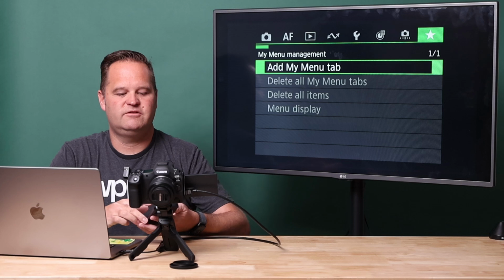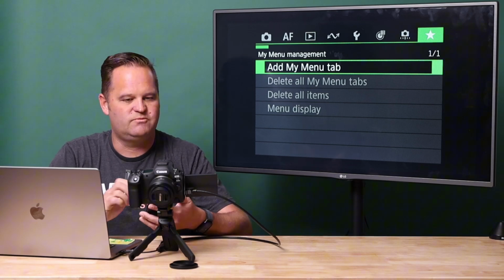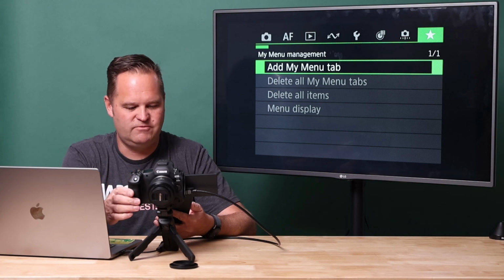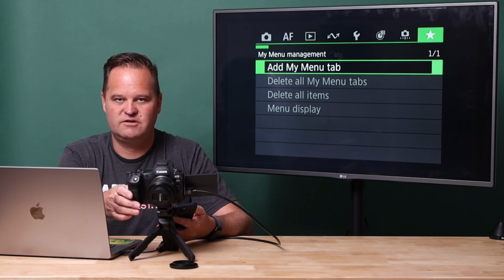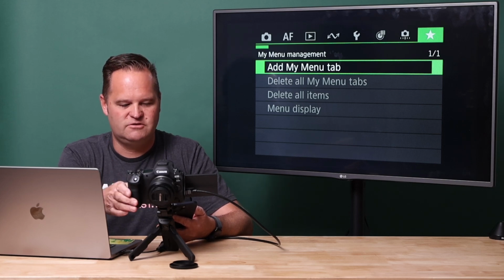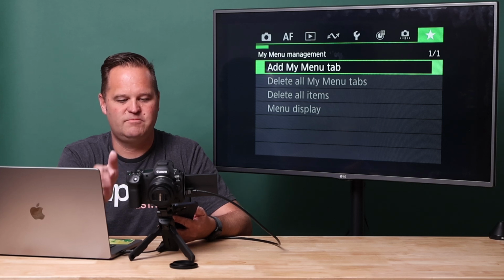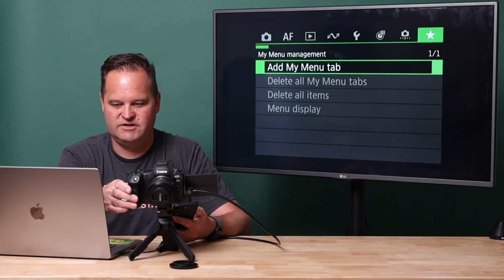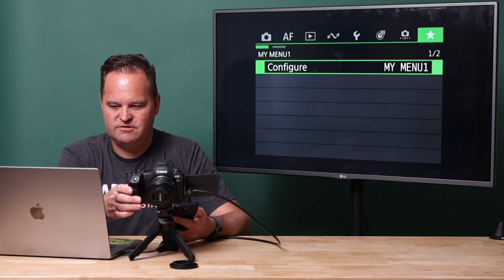Now, the other thing that I like to do is set up the My Menu tab, which I actually took some screenshots of so that I could remember from my phone. What this does is give you quick access to menu items that you would maybe use a lot. Like I mentioned earlier, I usually turn off exposure simulation if I'm in the studio, and then I turn it back on if I'm outside. So that's the first thing I like to have at the top of my menu tab.